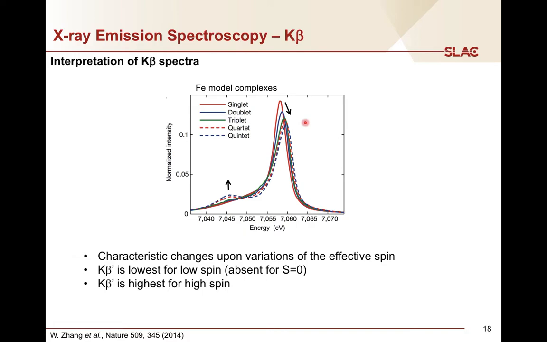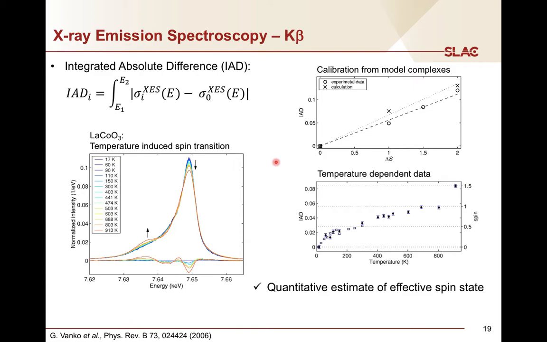So there are very characteristic features in the K-beta spectra, which has made it so nice to look at the spin. And remember that spin and oxidation state are coupled. If you change the oxidation state, you will change the spin. And so you're sensitive to both. And there are a number of ways to look at the data without having to do some hardcore theory, just taking your data and looking at it.